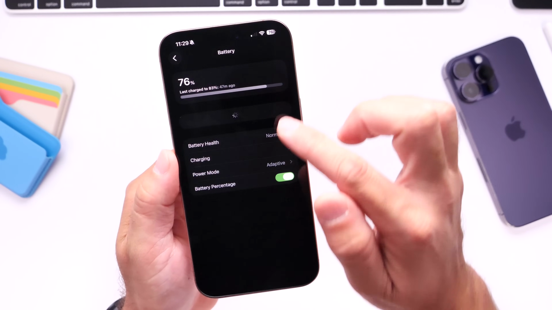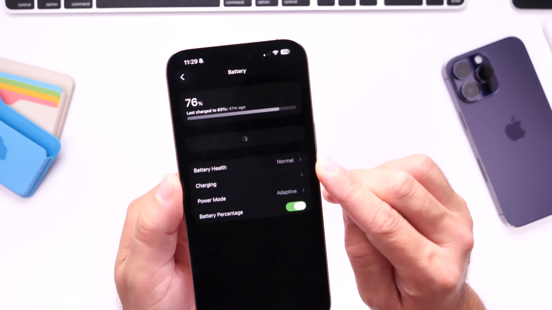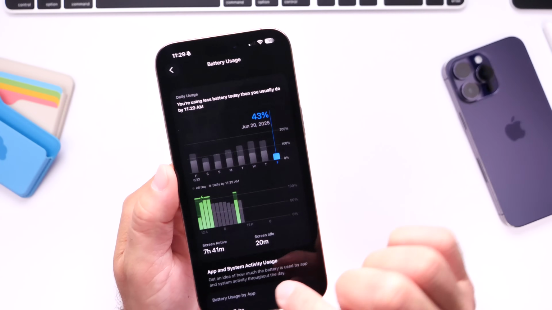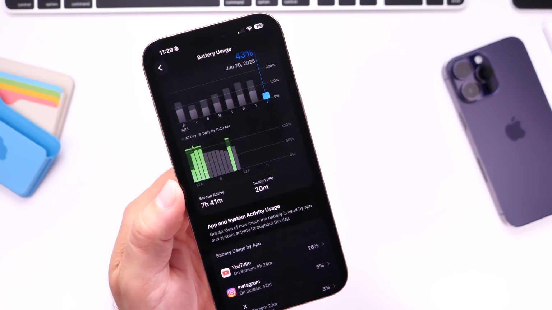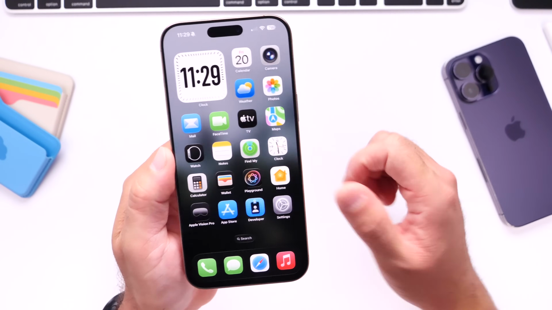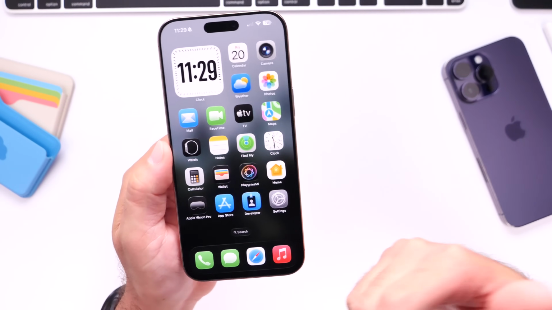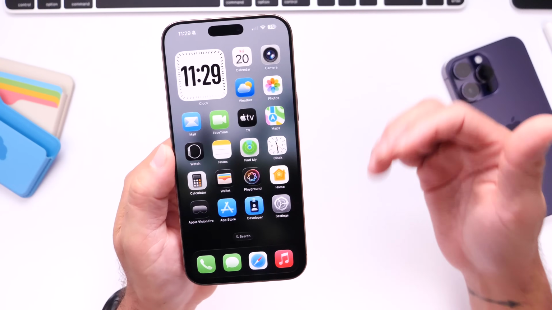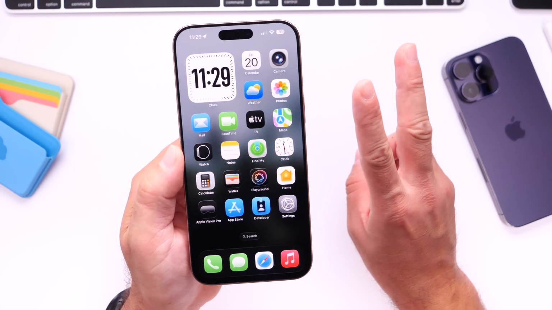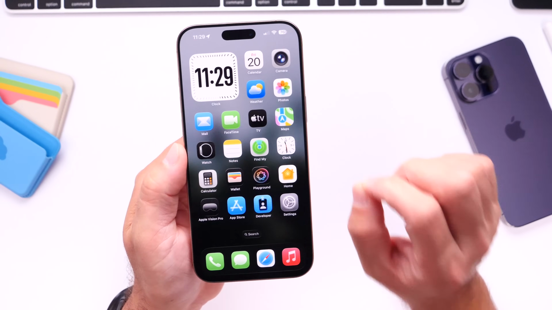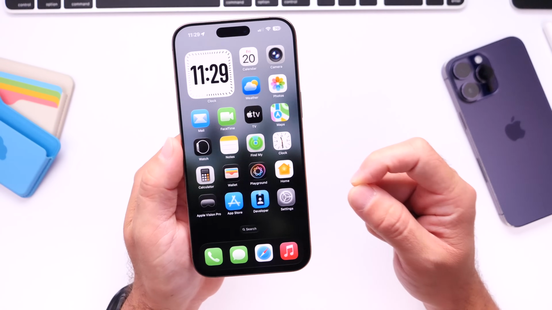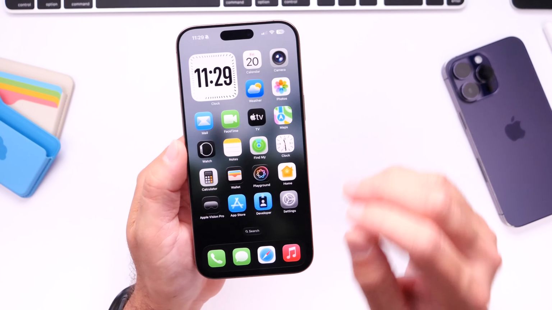Let me show you my battery usage here. So let's go ahead and wait for this to load up, and let me show you the battery usage. You see, let's go right here. Sorry. Let's go right there. It is 7 hours and 41 minutes for the first time after enabling adaptive power. So if you're having design issues and you want to add that contrast, reduce transparency, and to slightly improve battery life, adaptive power, these are going to be two options that I'm not going to turn off moving forward until Apple addresses the design and, of course, also addresses the battery life with future betas, which I'm sure they will.